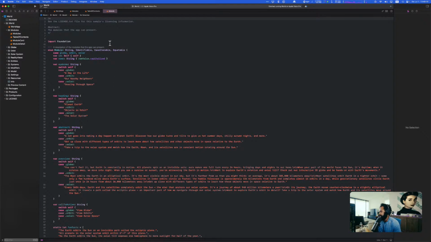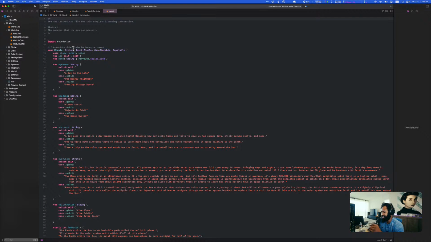So you'll see here that this is in our model, and there's all of our content essentially, for each module. So let's go through this. We'll see that this is defined as an enum, which means that we can do all of the switching, we can have related data and all that kind of good stuff. It looks like it conforms to the string protocol, which I think means that we can print this out as a string. I think that's what it means.